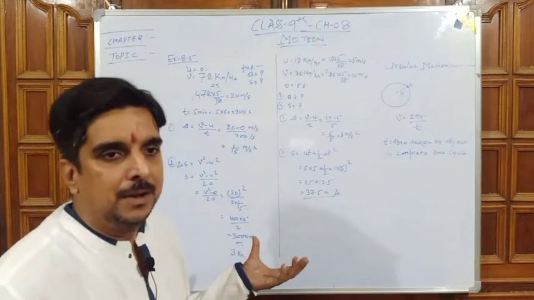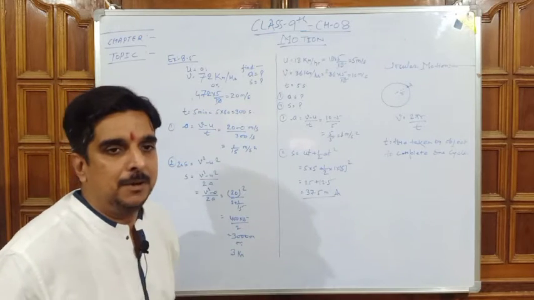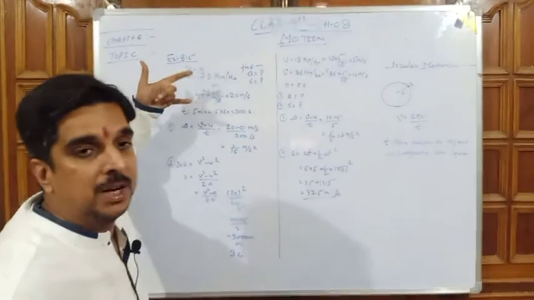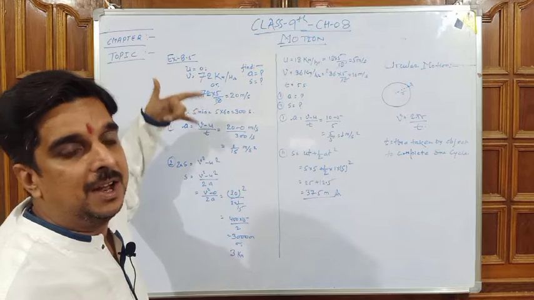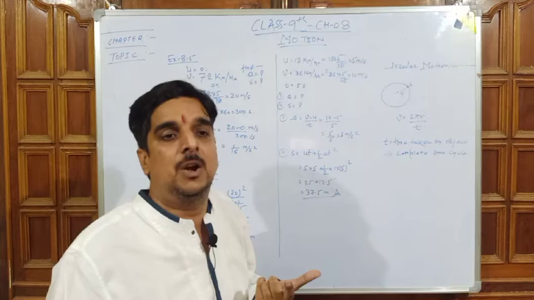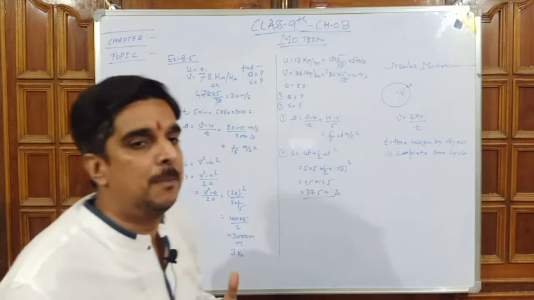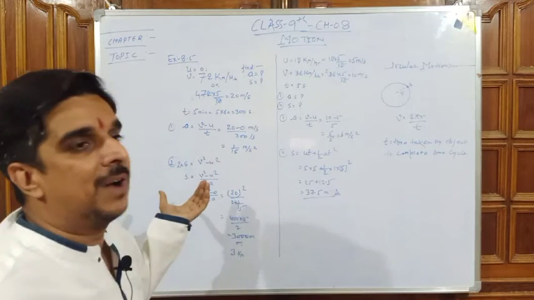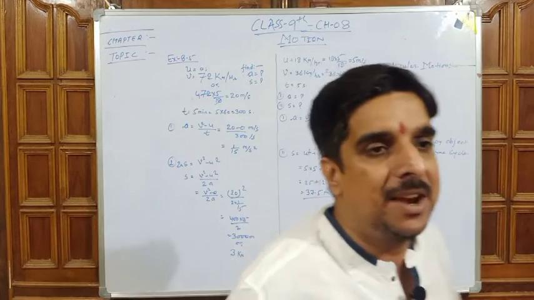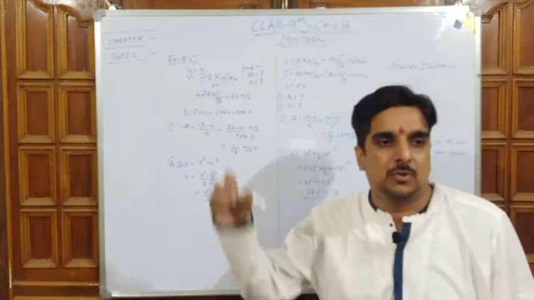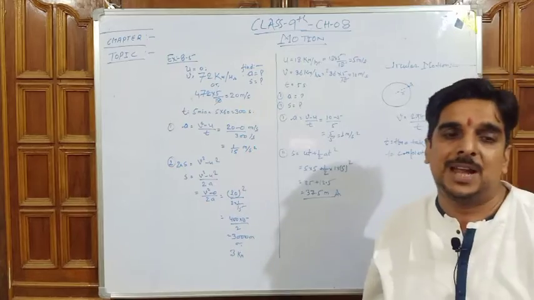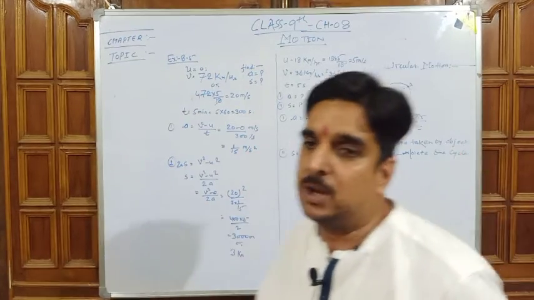I am hoping that by the first example I explained to you how to convert kilometer per hour to meter per second, how to change the time, and what is the need or necessity for changing of unit and time onto a common platform. Afterward we discussed how to find the value of a as well as the total distance traveled by an object from rest to a particular given velocity. So with the help of that you can easily solve the question.